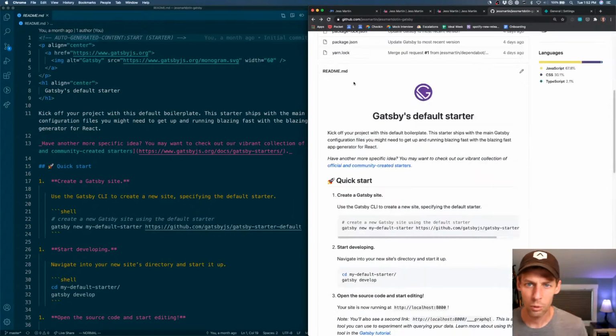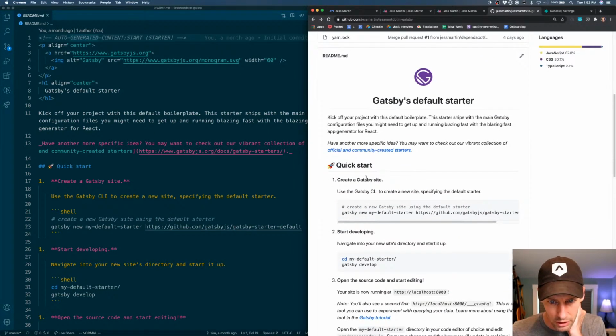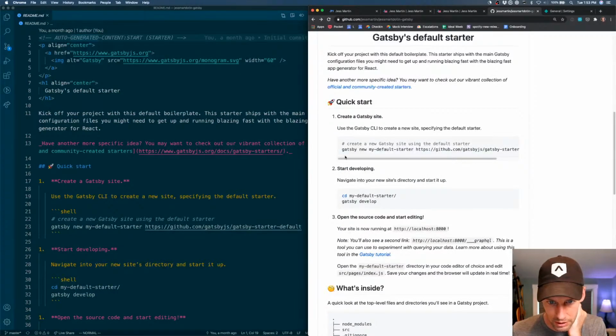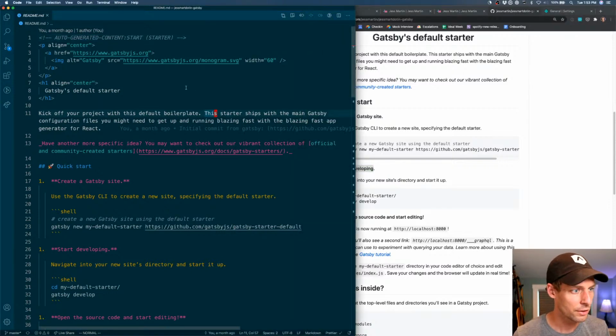Let's see. So this, we'll cut all this default server stuff. Create a Gatsby site, I don't need that because I already have a Gatsby site. Start developing. Yeah, I'm just going to change that to kind of start the server here. Okay, so let me cut all of this. Although I could take advantage of this gorgeous HTML that's already here and just adapt it. The personal website.